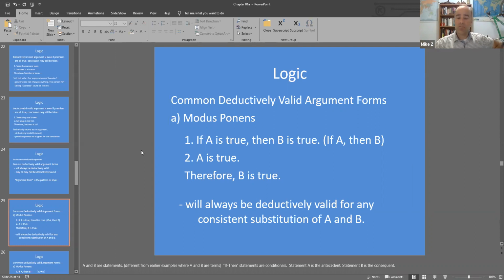So, a really famous argument form, kind of an if-then, proving that something is true. If A is true, then B is true. The second premise tells us that A is true, so therefore we conclude that B is true. And this will be deductively valid for any consistent substitution of A and B that we come up with. It doesn't really matter what we put in for A and B, this argument will be deductively valid. Now, if it's deductively sound, well, once we substitute things in for A and B, we can compare those premises to the real world and decide whether those premises are actually true or not. But as it stands, these arguments will be deductively valid every time.